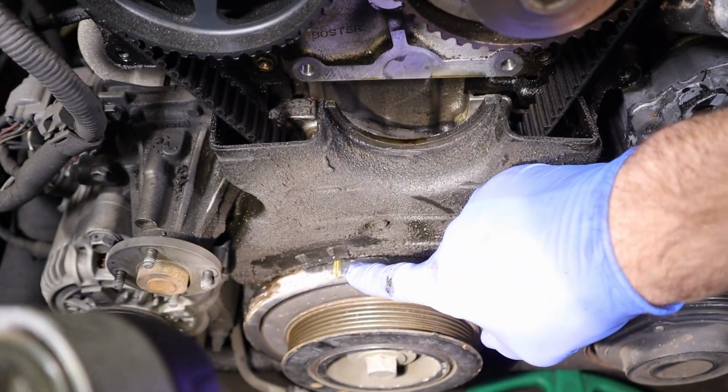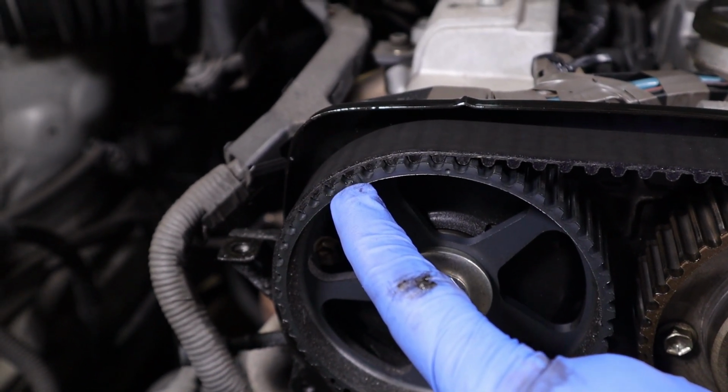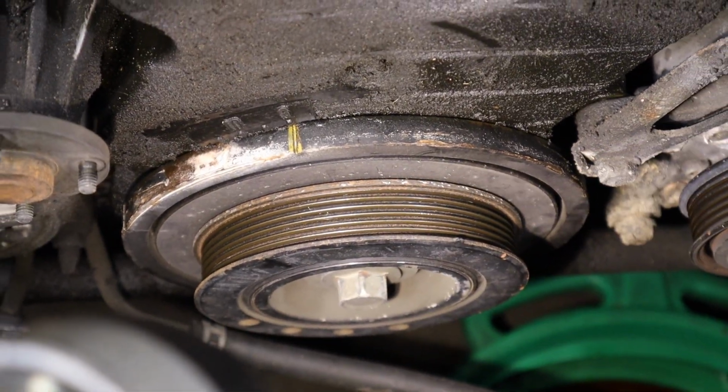So I have the crank pulley on 0, and then I have the dots lined up. I just want to be clear. There's a groove and then there's a dot. So right now I have the dot lined up with the timing mark. Now I'm going to take the crank pulley off.